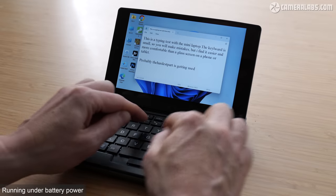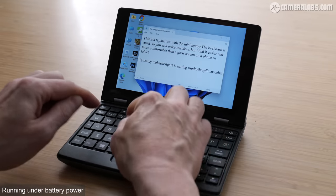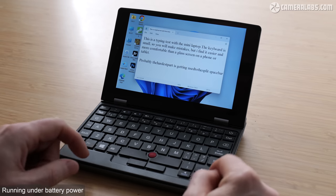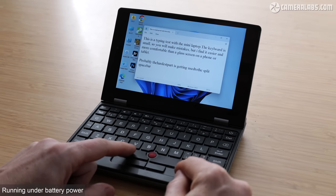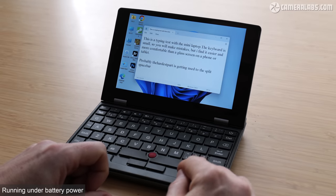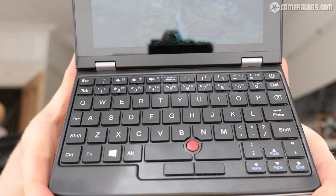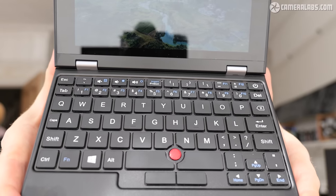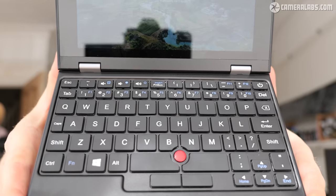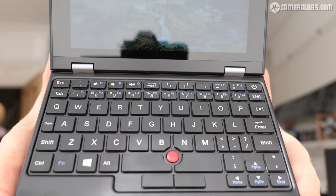Opening the lid reveals a compact but surprisingly usable keyboard. Sure, it's not backlit, the keys are small and some light tab may take a moment to find and remember, but there's reasonable travel and they're a hell of a lot easier and a lot more pleasant to type on than a phone or tablet screen. Meanwhile, the little red circle between the split spacebar is what IBM laptop owners previously called a nipple, and it's used to push the pointer around the screen. The two buttons below the split spacebar are the left and right mouse clicks if you need them.